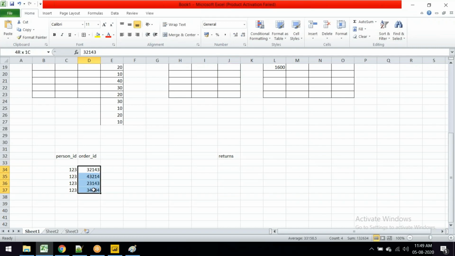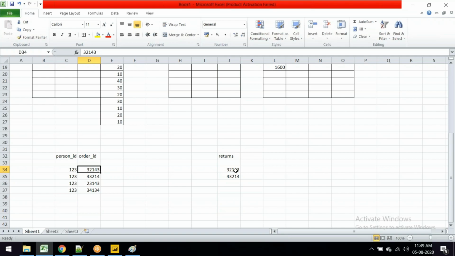So here also the orders will be mentioned. It's not restricted to only one order. You can return many orders also. So the relationship you are making, order ID and order ID, is many to many. Many orders can be returned many times. So this is the relationship you will have.